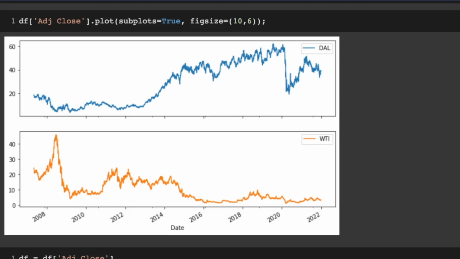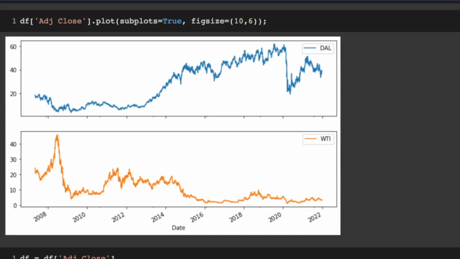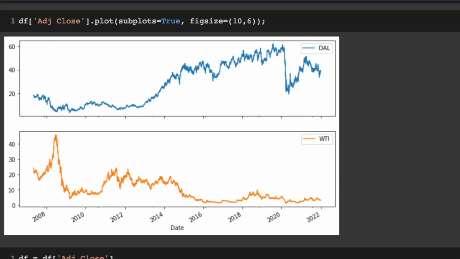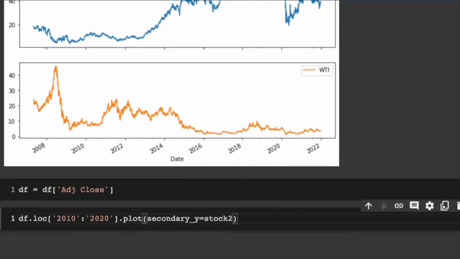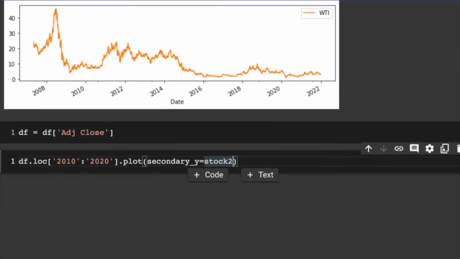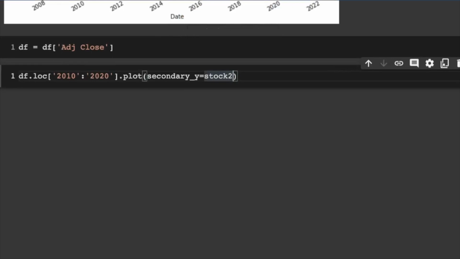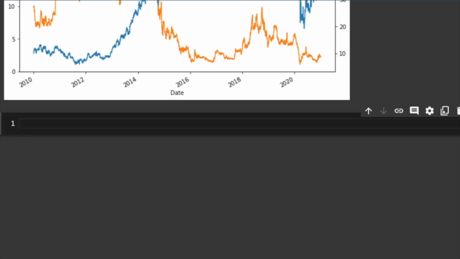So for example, if we were comparing this Delta to the Dow Jones or something like that, then you would want to do this to be able to compare the two. But it can be very, very tricky to do this because sometimes it can be a little bit manipulative when you're saying, oh, look, they're on the same scale or whatnot. But that's not necessarily true in this case. We're just wanting to see if they correlate in some way. Let's look here.